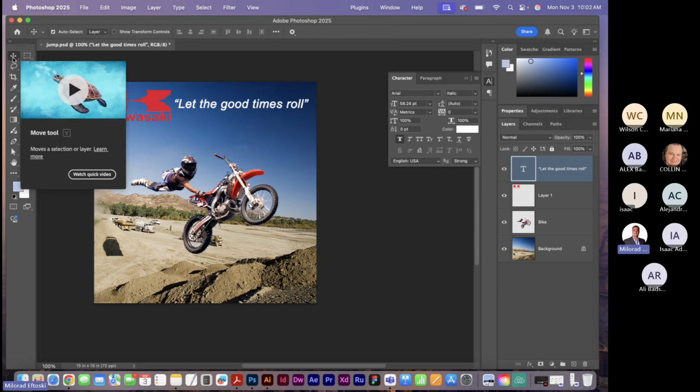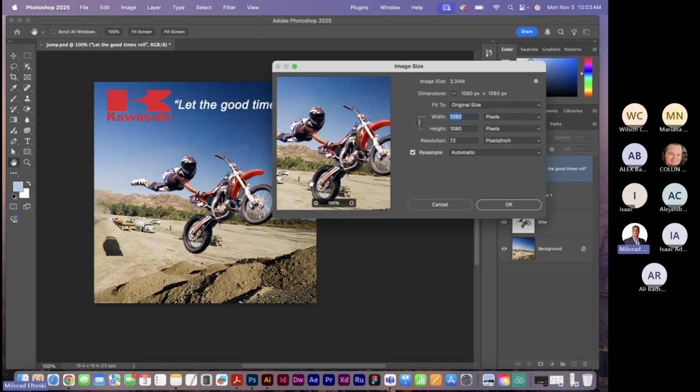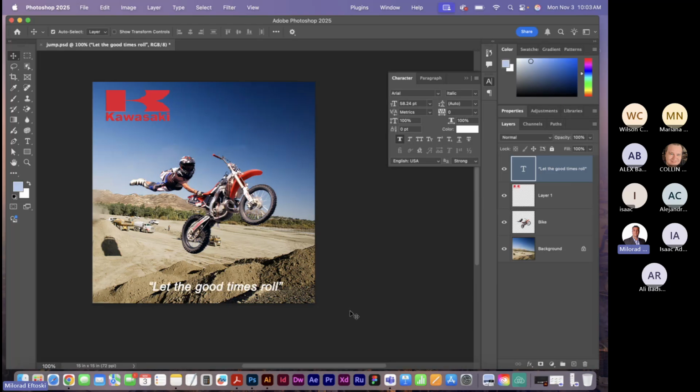Okay, and this could be utilized for the social media ad. So we do have a text layer, we do have a logo layer, we do have the motorbike on top of this background. We do have the size matched to 1080 by 1080. So all these things contribute to the criteria of this ad that you guys are doing for the first assignment. Okay. You want to put this down here, you can. Maybe it's a little less visible, so I'm going to keep it at the top. Usually a lot of the slogans are positioned that way, depending on the ad. It varies. If this area looks a little empty, we can grab another image to integrate with the ad.